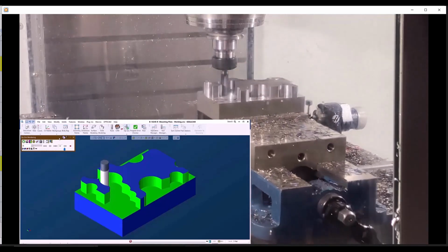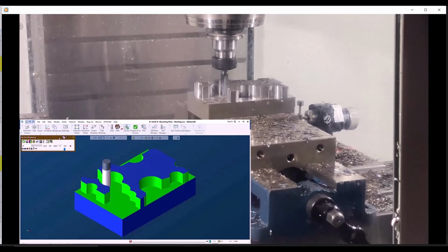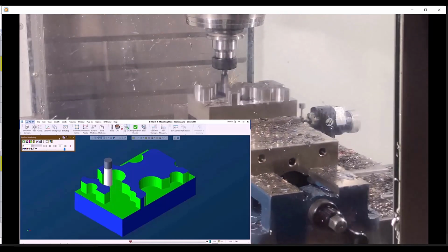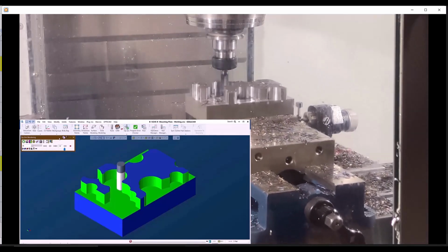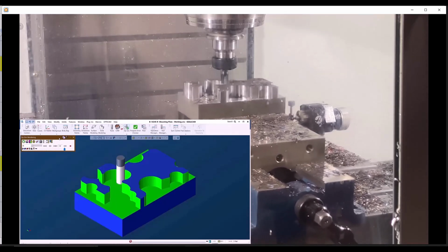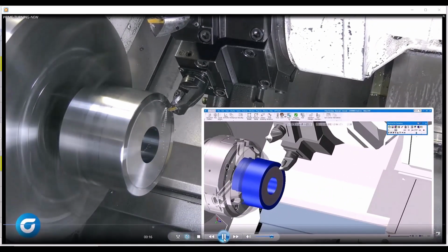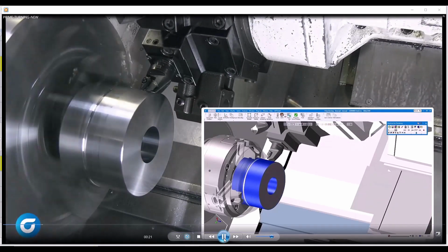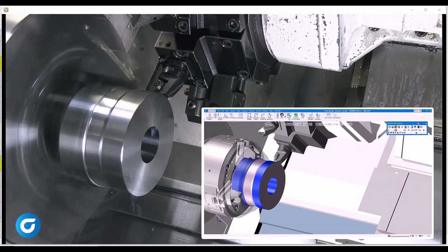And we looked at VoluMill, which allows for very fast material removal and excels at machining complex parts with a great amount of detail. VoluMill slashes roughing time, improves tool life and predictability, and reduces wear and tear on your machines. Then on the turning side, we looked at VoluTurn, which gives us many of the advantages of VoluMill, but for turning. It is the tool for roughing deep or complex grooves, especially in difficult to machine materials such as stainless, nickel alloys, or other super alloys.